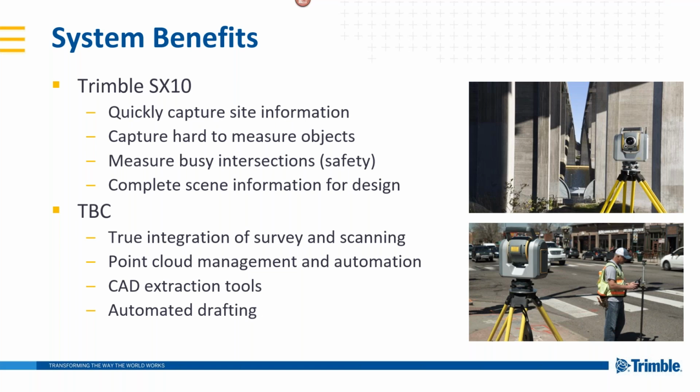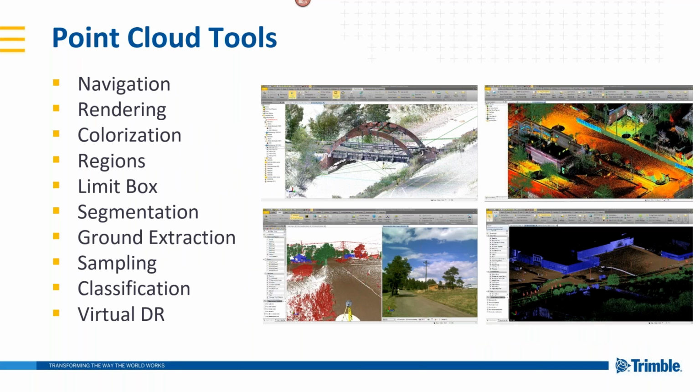The nice thing in TBC version 380 is that we've worked a lot on providing additional value when working with those point clouds. Automatic classification, automatic ground extraction, and registration tools provide more efficiency and the ability to create some new deliverables quickly. And we've been improving our CAD tools over the last 2 years to allow users to create those topographic maps efficiently and focus on automation and drafting.